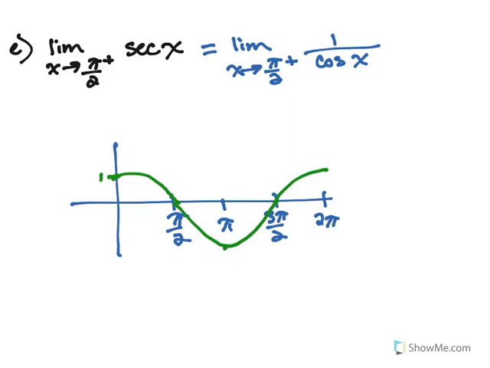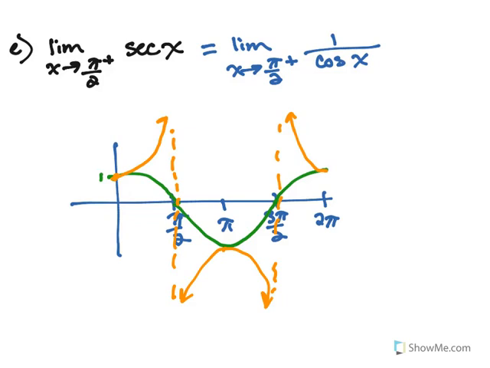When we do 1 over that, that means anytime cosine equals 0, 1 over 0 will give me a vertical asymptote. And anytime cosine's equal to 1, so is secant, right? Because 1 divided by 1 is 1. So we take the maxes and the mins and we match them up, and then we approach the vertical asymptotes.